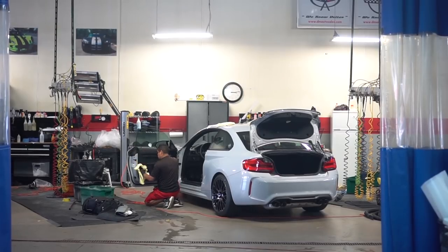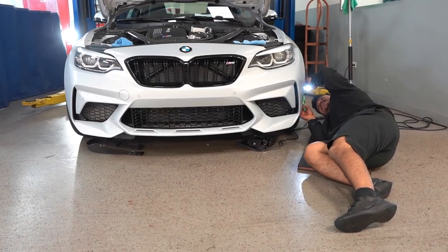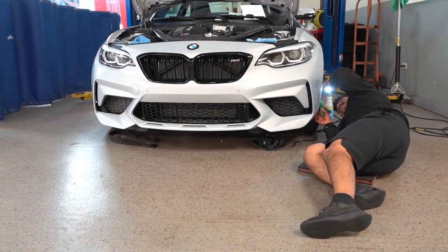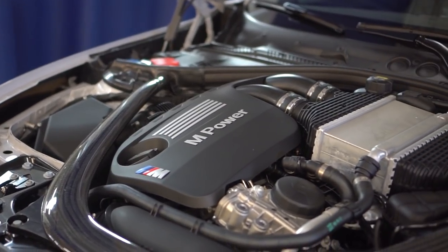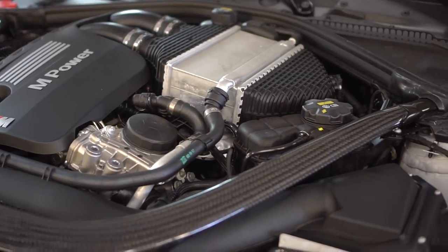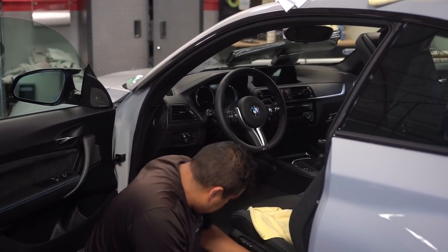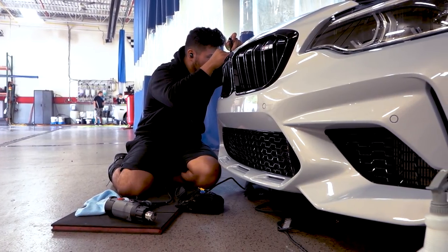The all-new BMW M2 has a lot of upgrades over the previous versions, including the S55 inline 6 motor taken from the M4. With all that extra power, they installed this carbon fiber reinforced brace to stiffen up the front end. They also made a lot of tweaks to the steering controls and the stability controls. They gave it some bigger rotors and also these new 19-inch wheels. The BMW M2 is getting a little bit of everything.